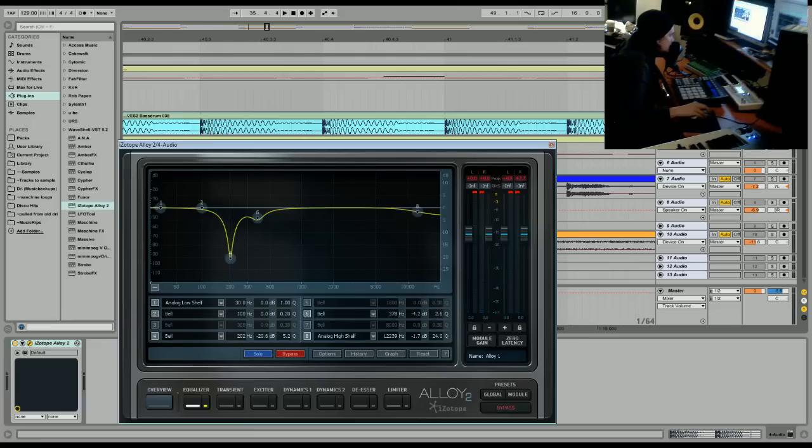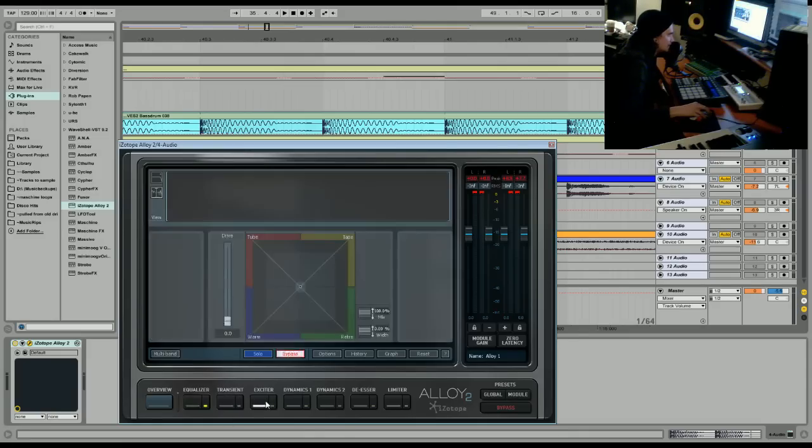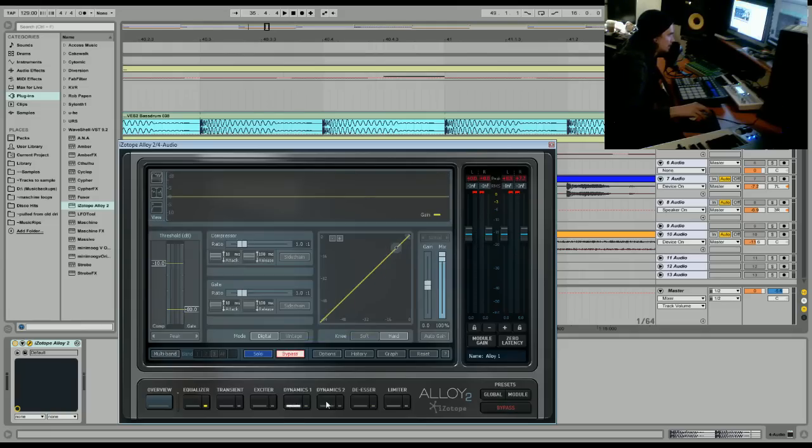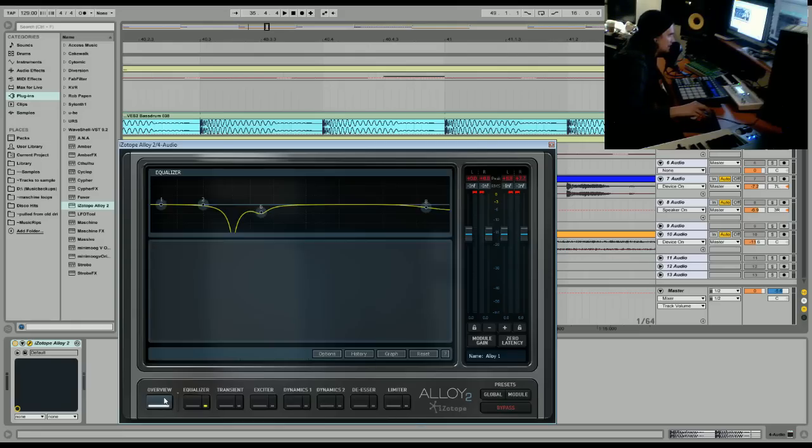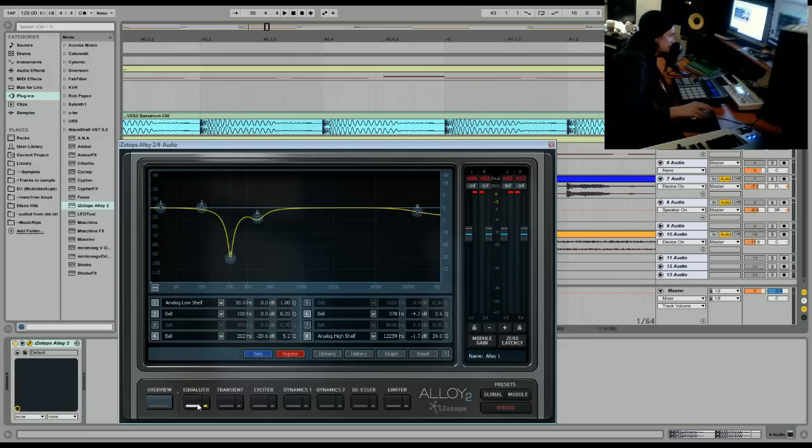And yes, Alloy is a channel strip, really. It's more than an EQ. It has a Transient Shaper, Transient Designer, which I'm a fan of. It has tube and tape, retro and warm kind of distortion and drive. Two multiband dynamics processors, up to 3 bands each, so you can have pre and post, which I like, and a de-esser, which I don't see myself using quite a bit, and a limiter. It's pretty cool. And with that being said, the kick is already punchy.